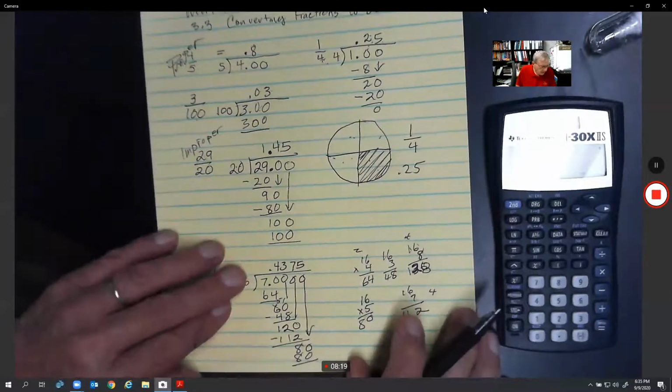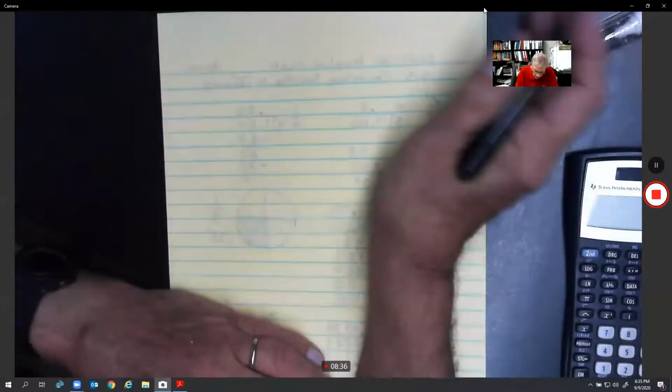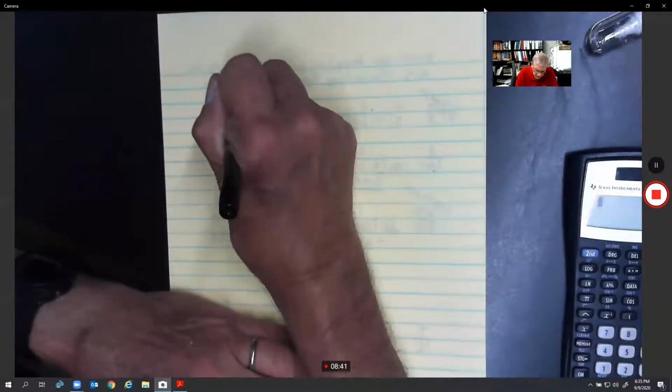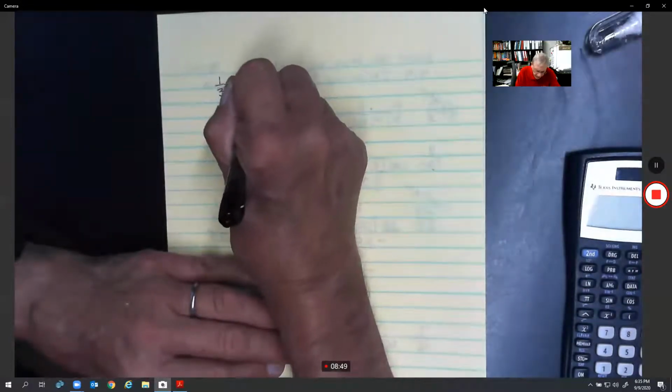Okay. Well, let me show you a little something here. If you look in your book, they have a table of conversions, but I'm going to show you the basic ones. Let's start off with an easy one, the thirds. 1/3 is a repeating decimal. On a repeating decimal, we put the part that repeats with a line over it. So this means it keeps on going with 3s, 0.3333.